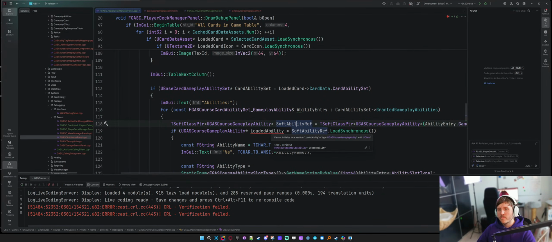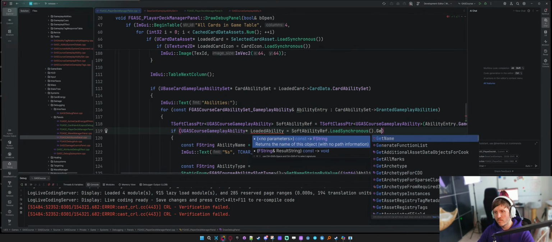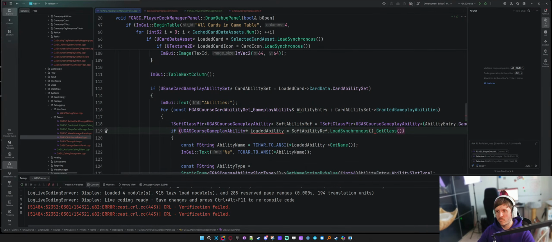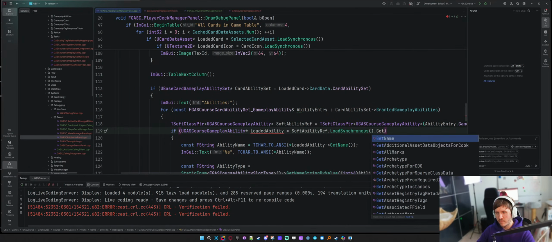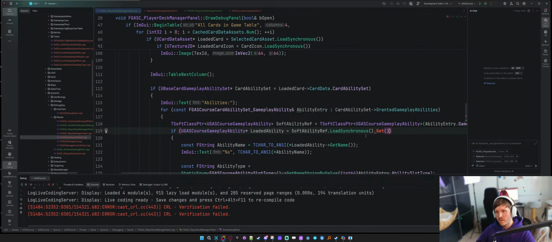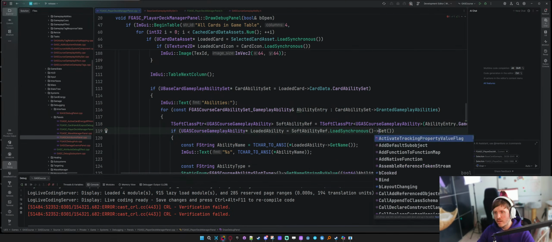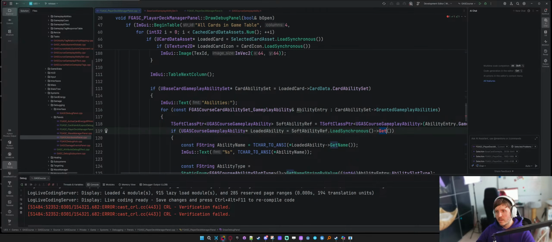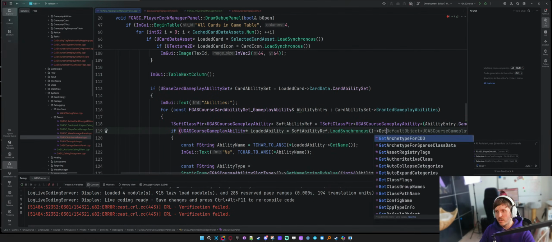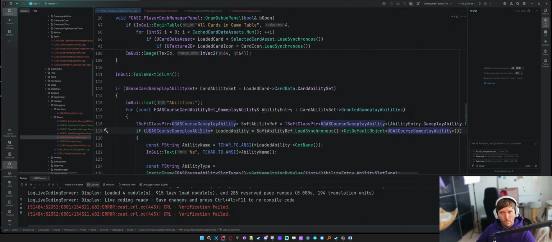So yeah, default object. Maybe that'll work.